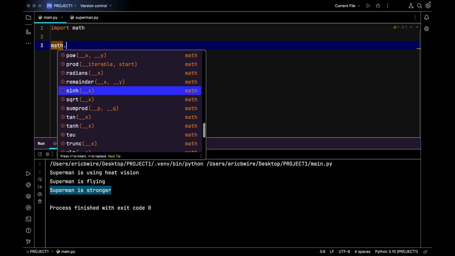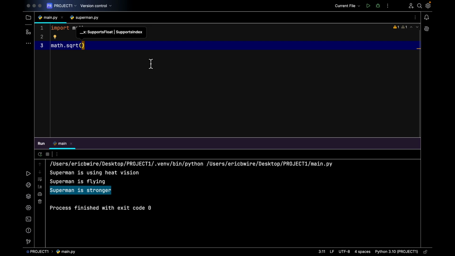As I said, we want to find the square root, so we are going to use the square root function. To type it, all you have to do is write sqrt, then parentheses, and now you can use the square root function.